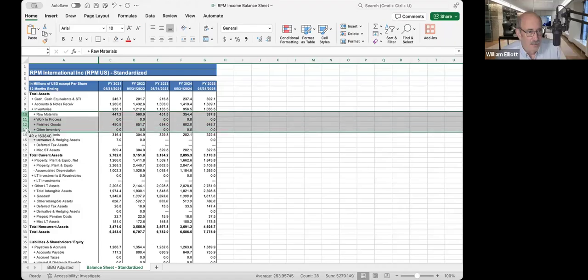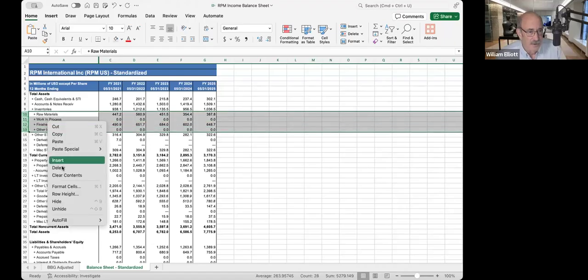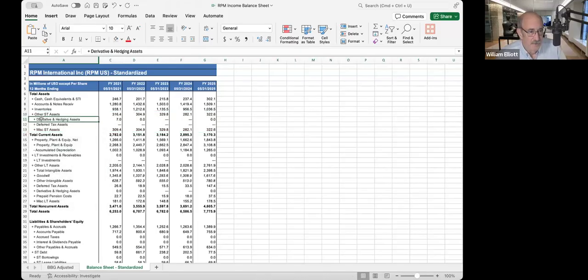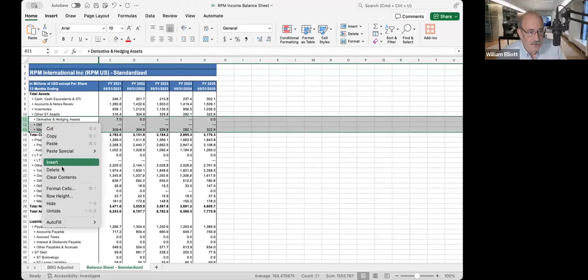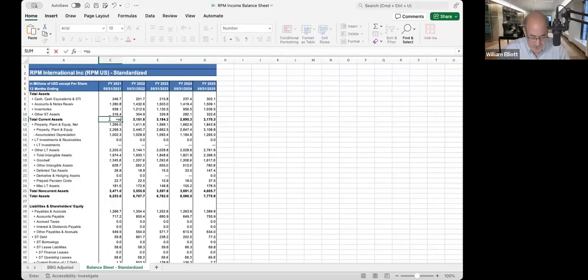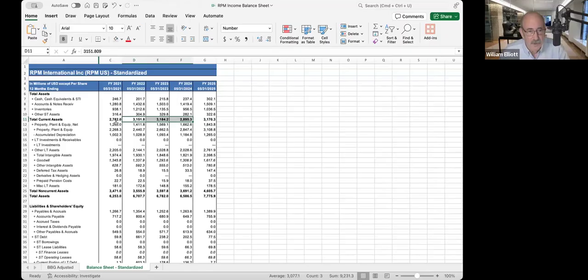So here again, I'm going to delete these sub-accounts, and then down to other short-term assets, there's virtually nothing other than under miscellaneous. And so I'm going to get rid of those. And then, of course, the subtotal, this is an important subtotal, this total current accounts, because that is going to be part of a calculation we need to do to get our net working capital.